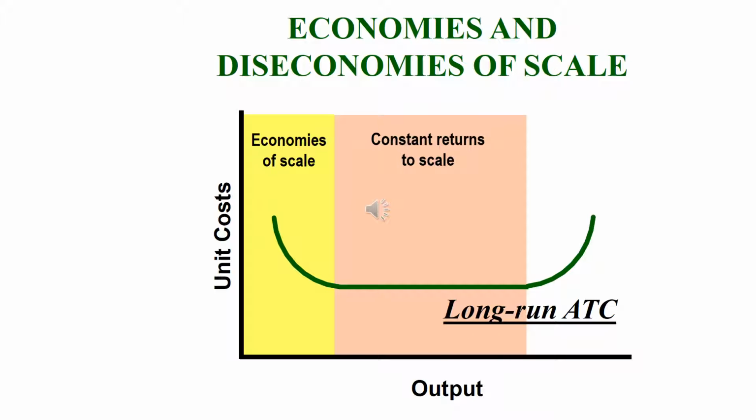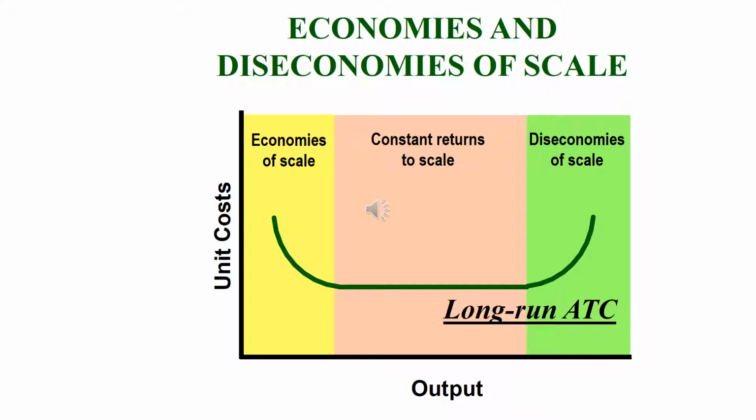We have a rather large constant returns to scale. Over this range, output doesn't change per unit cost, and this makes sense. If a large company, if Campbell's can produce 1 million cans of soup at 20 cents a can, they could probably produce 1,100,000 or 900,000 about the same price. That makes sense.